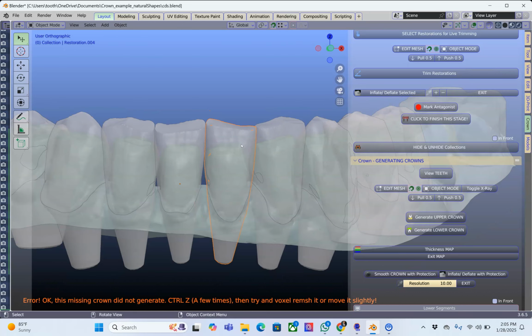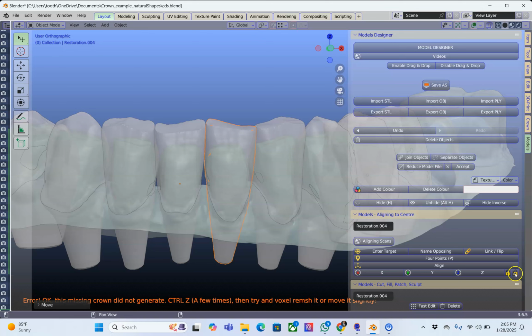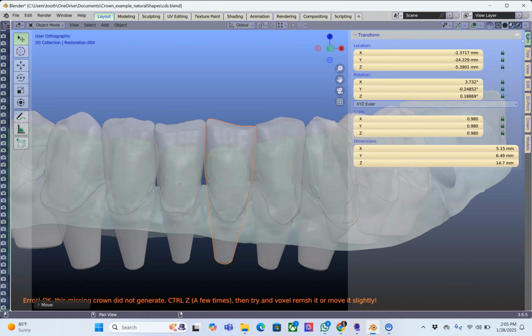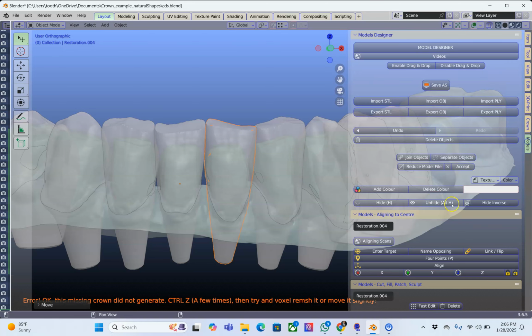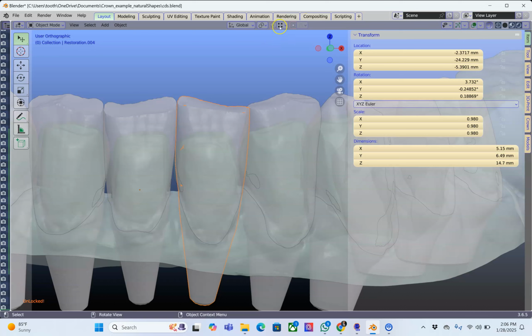But you'll notice that if I click on G, it just doesn't move, and that's because it is fixed. Also, the magnet tool is on, so I'm going to deactivate the magnet tool, go to the model designer and just unlock it using this feature. Here you can see all of the locks over there. Model designer will then unlock this tooth, and as you can see, now we can move it. So make sure the magnet tool is off and the proportional editing tool is off.